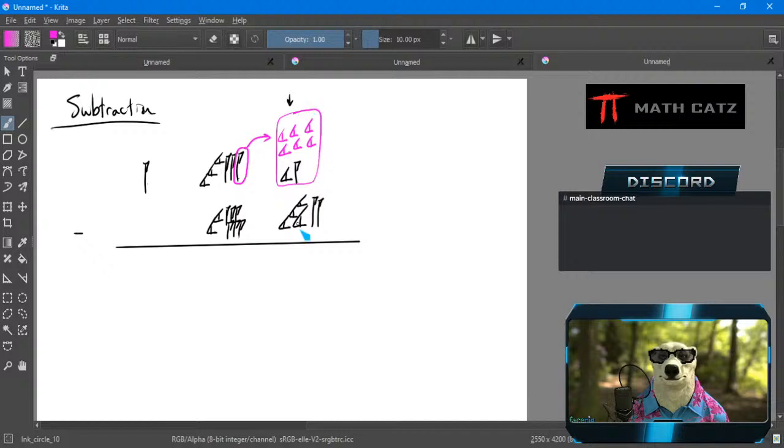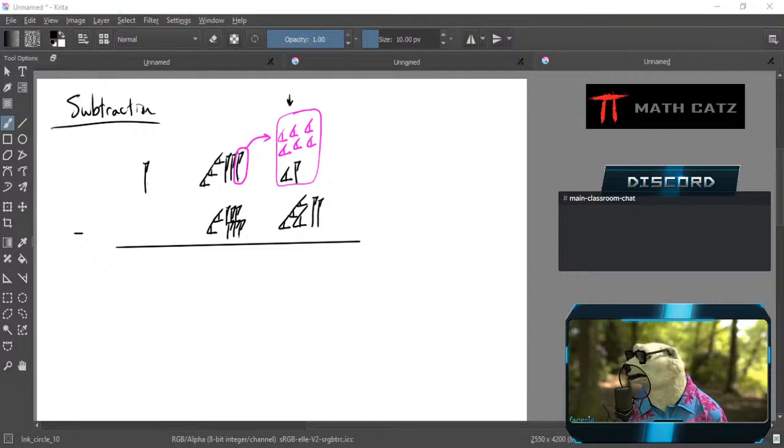Now this is how much I have. To take away 42, I now have 71 to take away 42. Do it in your head, do it on your calculator. I really don't care that much. I'll do it in the chat so that we can see it.